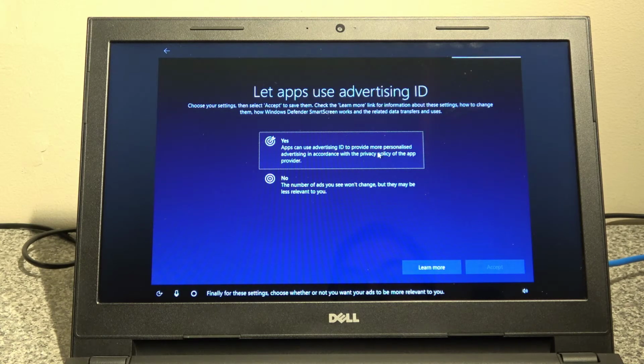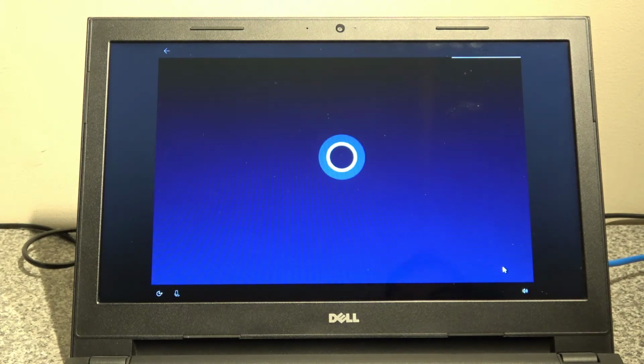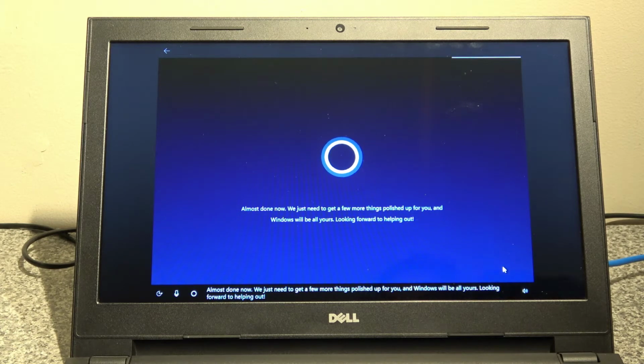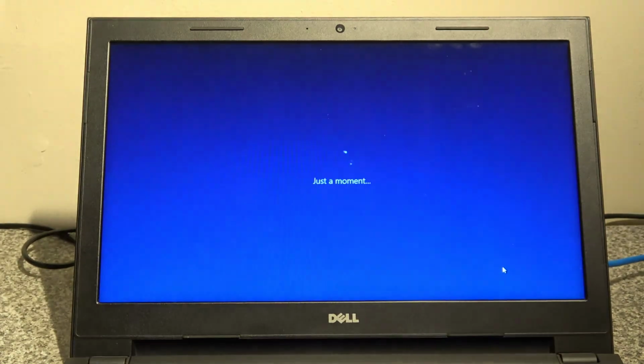And I do want to see relevant adverts. Otherwise you just get bombarded with absolute rubbish that doesn't mean anything to you, so you might as well accept them and then switch it off using an ad blocker later. So that's pretty much it. Now Windows will run through some final setup options and then we'll boot into Windows.